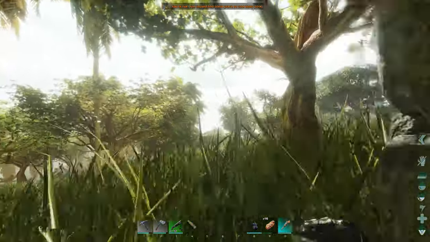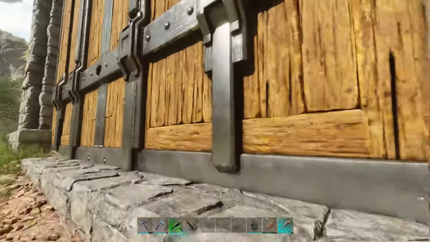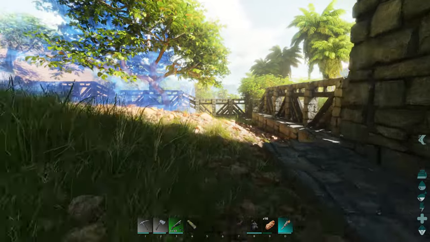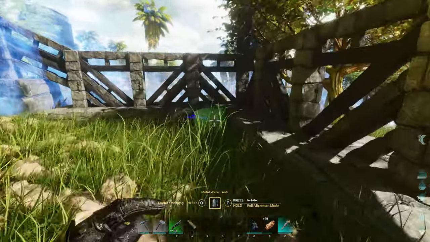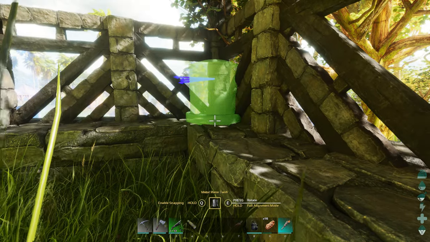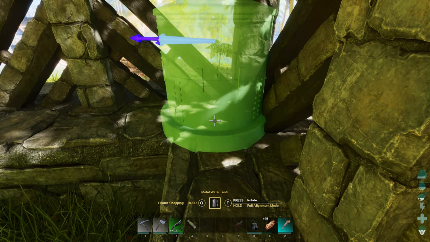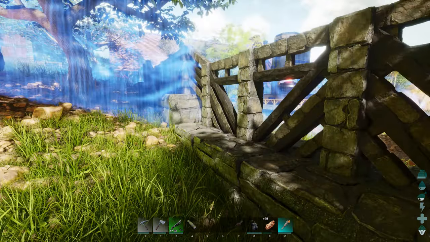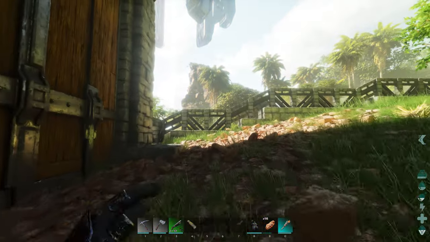So one in this corner should reach all the way up to here. We want to put these on a foundation. I kind of do to make it look better. Actually, you know what? It'll fit right here. That'll do up to the doorway. One more in this corner.